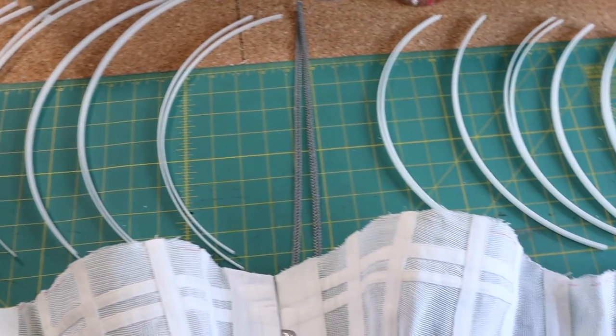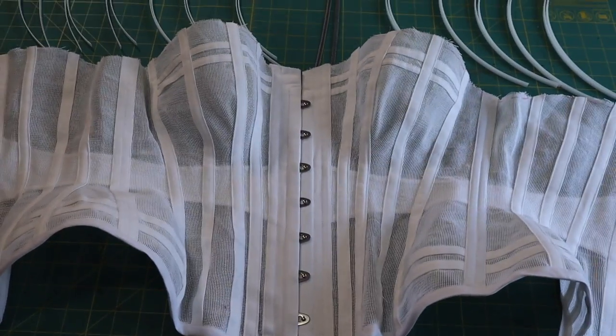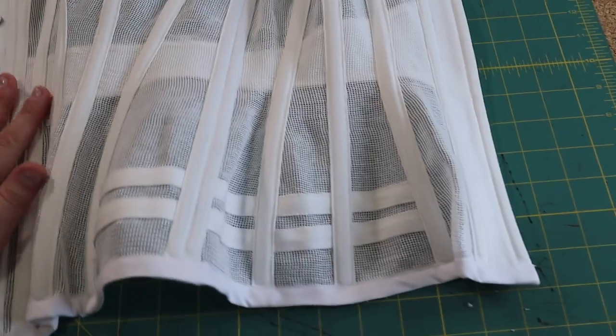All my bones are cut out, and now it's time to bone this thing. And through the magic of editing, the bones are in. Time for the grommets.